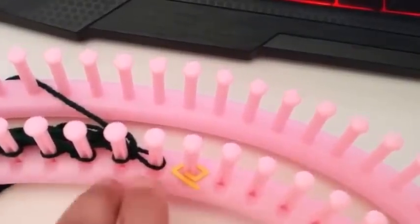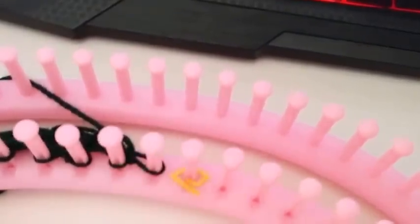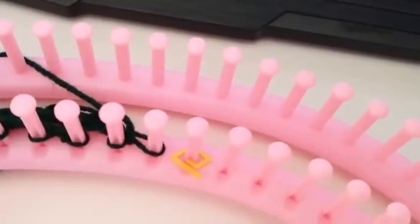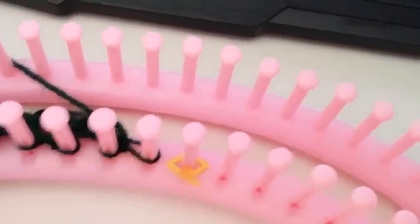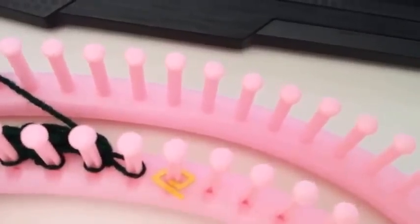Never do that. Because if you go back to the first peg, which I did for maybe around 20 inches, one side of my work is slightly longer than the other side, you know.